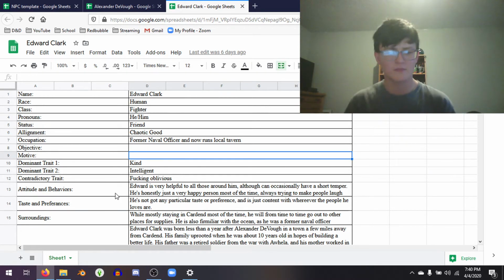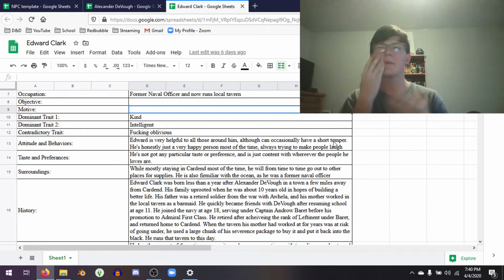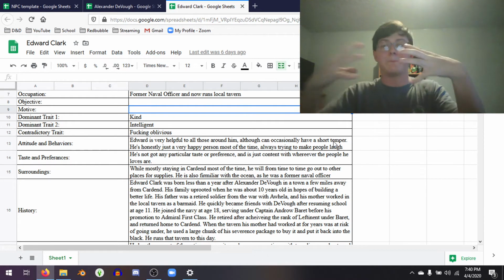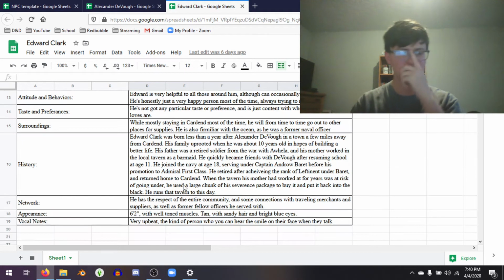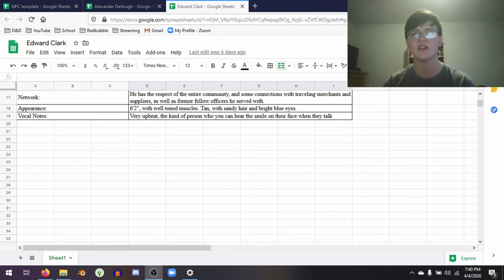Then you go down to attitudes and behaviors. Very, very similar actually to Devoe, except for the fact that I did add maybe a bit of a short temper and a bit more outgoing. Devoe is definitely meant to be the quiet and reserved one, whereas Clark is very bombastic and out there and all of that good stuff. Surroundings, Cardend, plays into the story. More history stuff, and then going into the network and appearance, which I won't go too heavily into. If I go up to here, you can see them on screen now a bit.